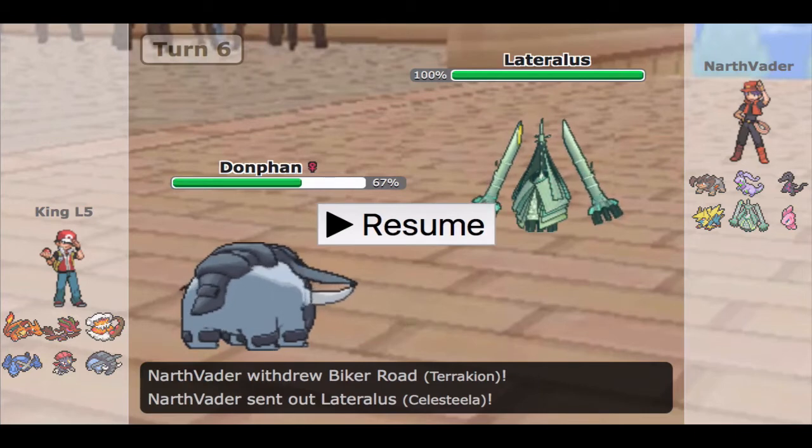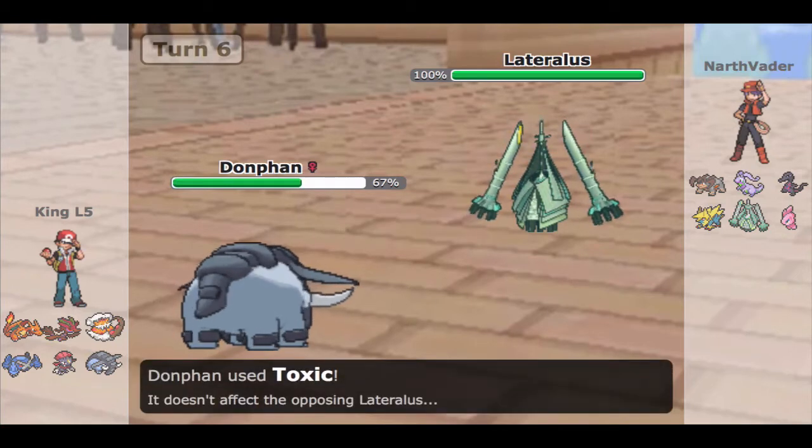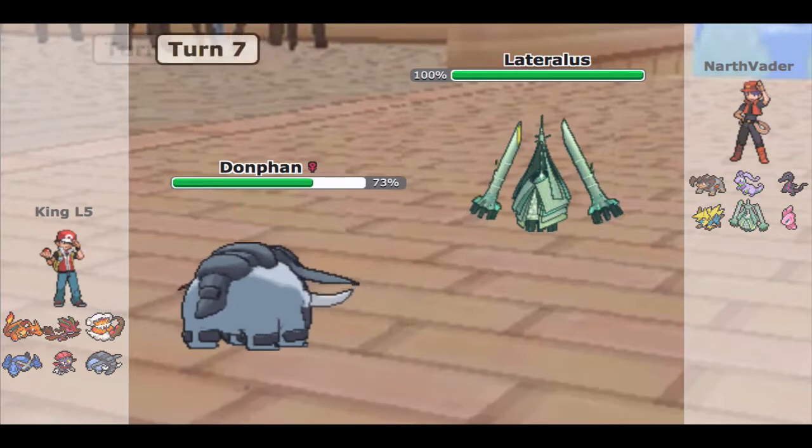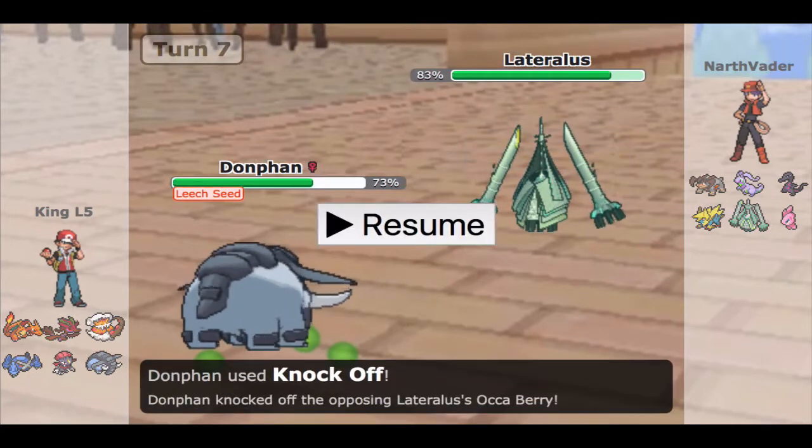rather than having to Earthquake as he gets up rocks, and the rocks would still be up, and I would have to maneuver my way around with my Donphan to get the rocks off, and I just don't want to deal with that. As he does make a nice switch out into Celesteela, I'm going to take this opportunity to knock off its potential Leftovers, but we're going to see its Aguav Berry.